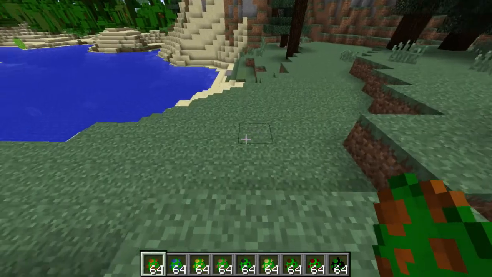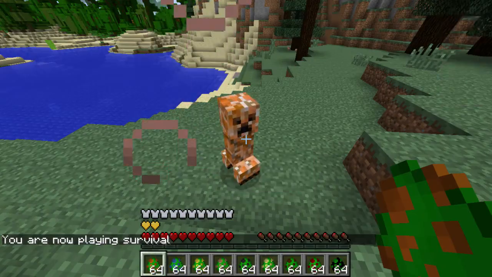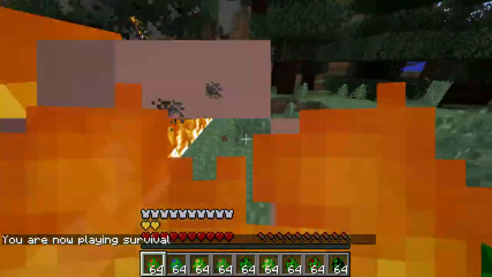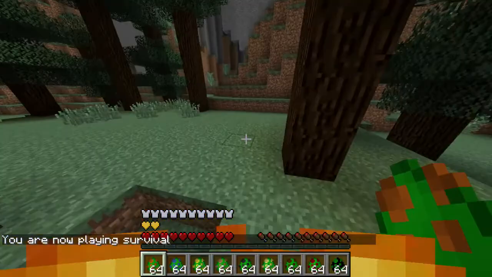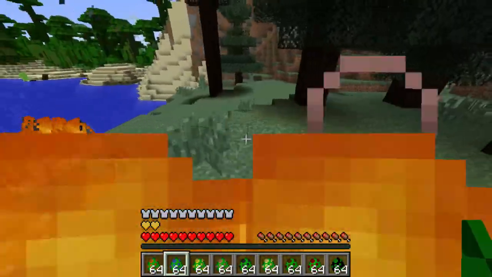So the first one is going to be the Fire Creeper. It's a very orange looking creeper, and I forgot to change it to survival mode. Let's go ahead and do that. As you can see, when it explodes, it spawns in a bunch of fire, which you don't want to get caught in. The only reason I'm not taking damage is because I have just a golden apple.